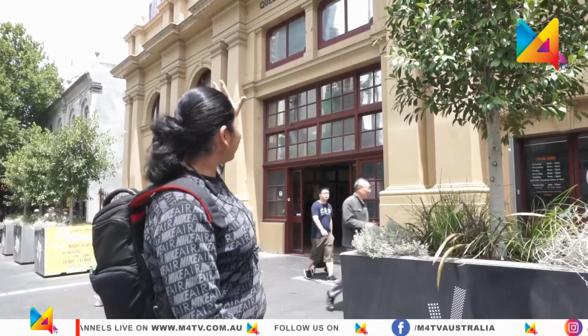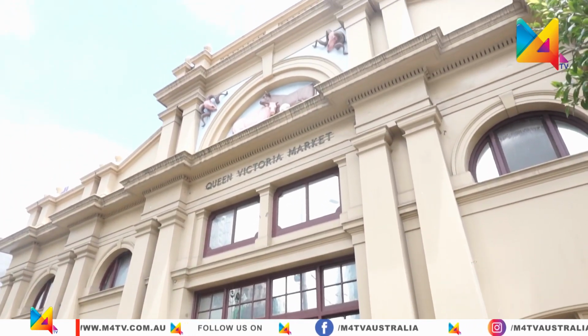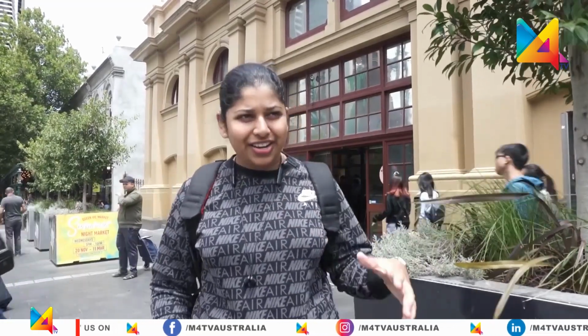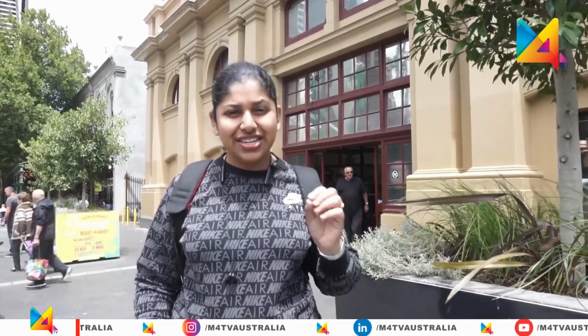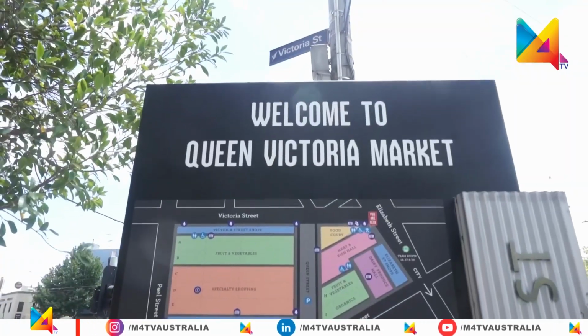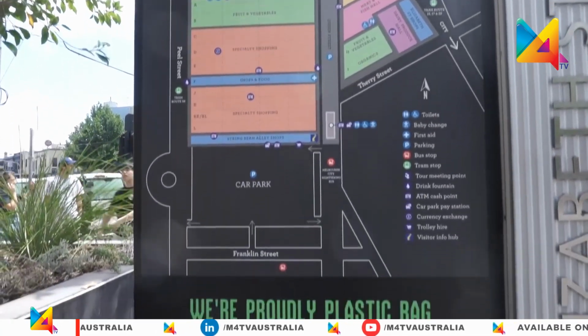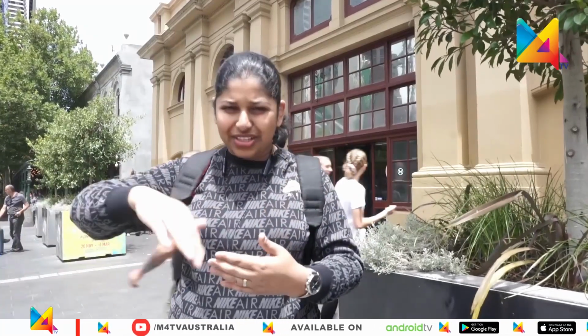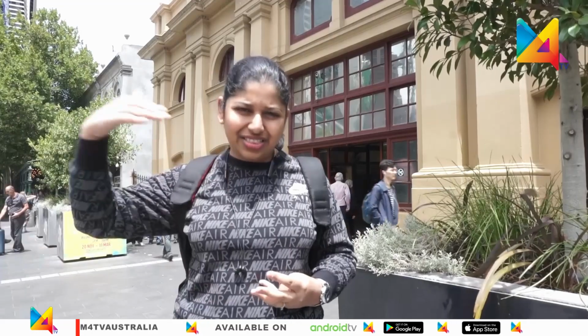So as you can see, the Melbourne Queen Victoria Market, if you come out to the front and see the big building there, this used to be a meat market first. So Melbourne City Council was established in 1842 to manage the many markets in Melbourne, but this Queen Victoria Market started out as a meat market in 1869, nearly 9 years before the market was officially open to the public as a common place to wholesale and retail products. So the meat market became overcrowded over those 9 years, and then they decided that they needed to retail out. So they sent out people from the main marketplace and they opened retail shops outside of the Victoria Market. So it was opened on the 20th of March 1878 at 4:30 a.m.